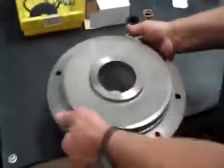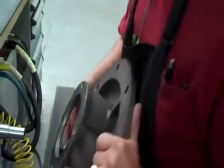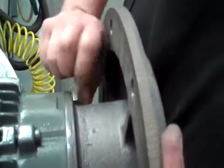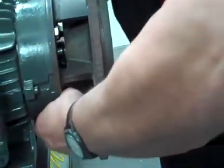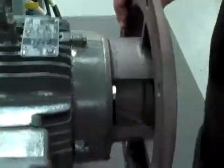The next thing I do is mount this pump itself with four bolts. You've got to be real careful to slide this over the shaft without bumping that ceramic seat. Use your third arm here — hold it up against the motor. This is a 184 JM motor from WAG.